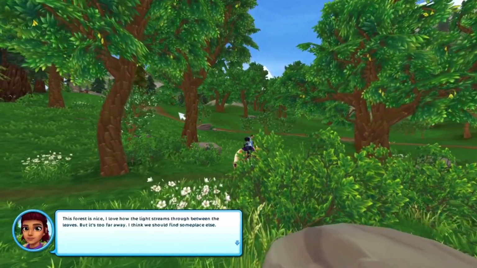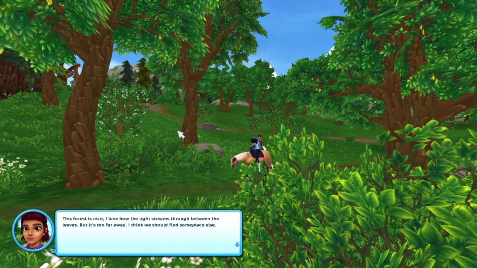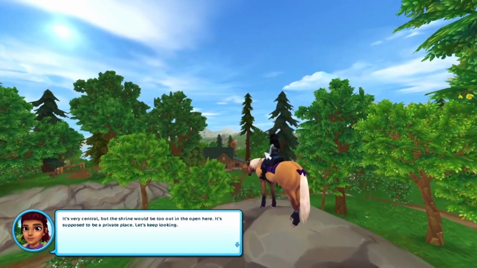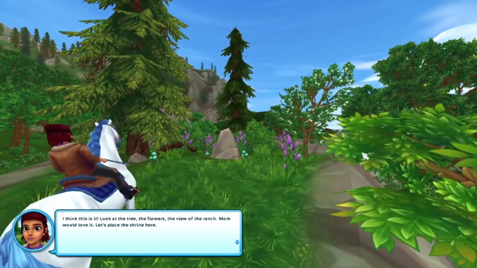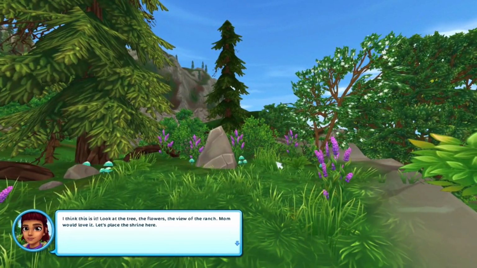The view of Starshine Ranch is beautiful here. But do you feel the wind coming down from the mountains? It would blow the flowers away. We should find another spot. This forest is nice. I love how the light streams through between the leaves, but it's too far away. I think we should find someplace else. Good point. It's very central, but the shrine would be too out in the open here. It's supposed to be a private place. Let's keep looking. I think this is it. Look at this tree, the flowers, the view of the ranch. Mom would love it. Let's place the shrine here.